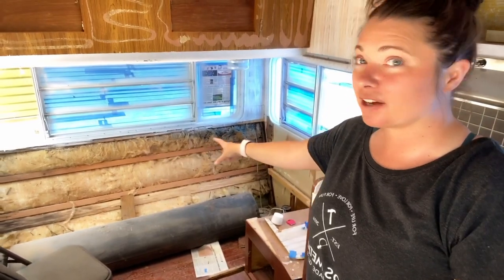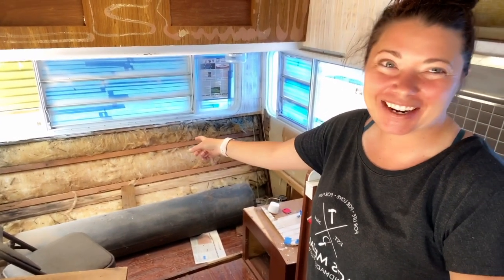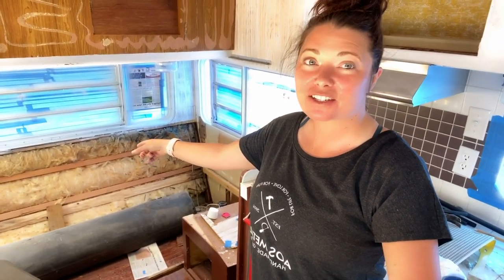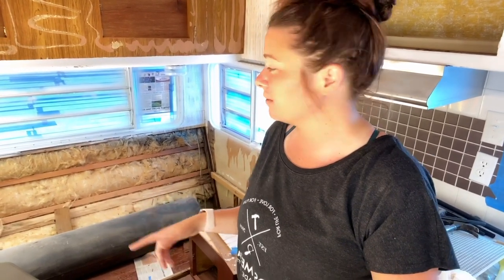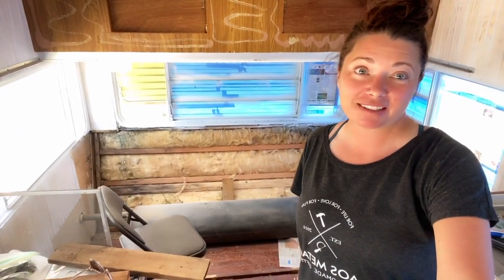I am going to take out this insulation. You can hear Alex in the background. He's helping me today. I've got some blue board I picked up today at a yard sale. Got a great price on it. Hit a bunch of yard sales today and got a lot of really cool things, so always keep that in mind when you're looking for stuff. So let's do first things first. Let's take out that insulation and get building.